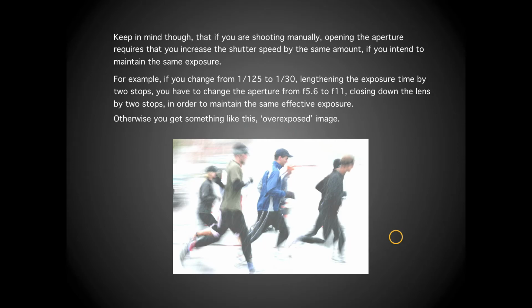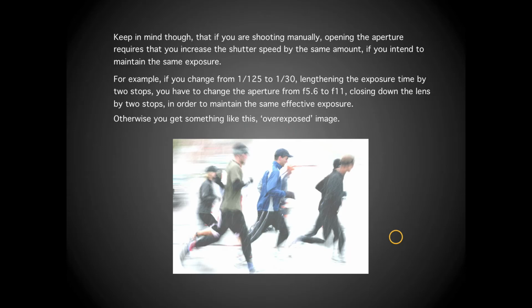Okay, if you have your exposure set to a normal exposure and you decide all of a sudden, hey, I want to open up my lens 2 stops to get shallower depth of field, well, if you do that, you need to compensate for that change by speeding up the shutter 2 stops, right? So these things work in conjunction with each other. They have a reciprocal relationship to each other. If I open up the lens, I need to close down the shutter. And I'm talking here about using your camera in the manual mode. If you use it in one of the auto modes, it's going to do that automatically, right? And there are problems with that too.